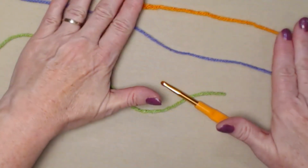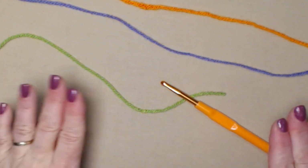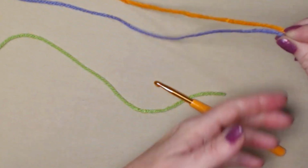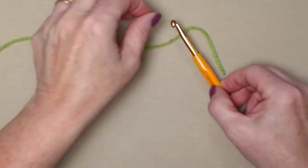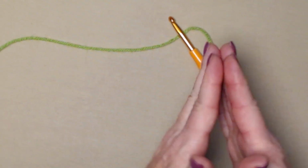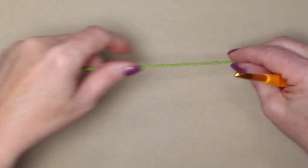We're going to be using 3 colors to do the main portion of our pattern. And so I'm going to start with my green, but I've got my other 2 colors ready to go. All right, now the way the pattern works is we're going to be stitching 29 chains for the washcloth. But if you want to make it bigger or smaller, you need to do that in multiples of 6 chains plus 5 for your multiples. All right, so let's get started.